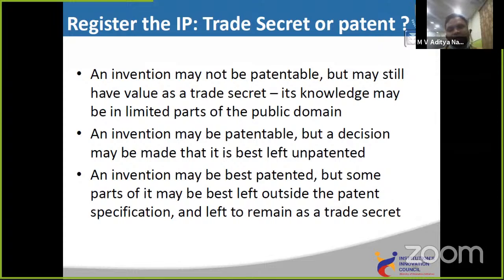So whenever you're talking about an invention, it may be best patented, but some part of it may be best left outside the patent specification and left to remain as a trade secret. Sometimes in the case of the pharmaceutical market, what they do is they write in the form of ranges.